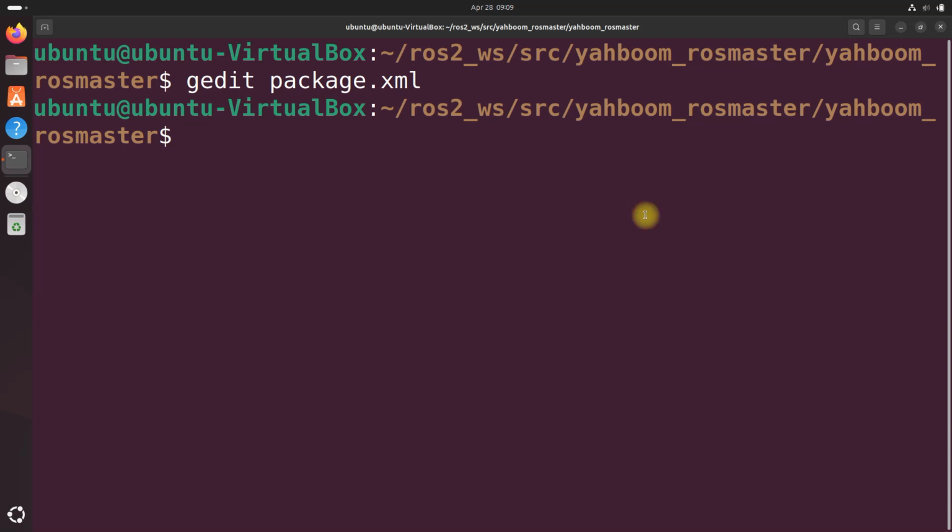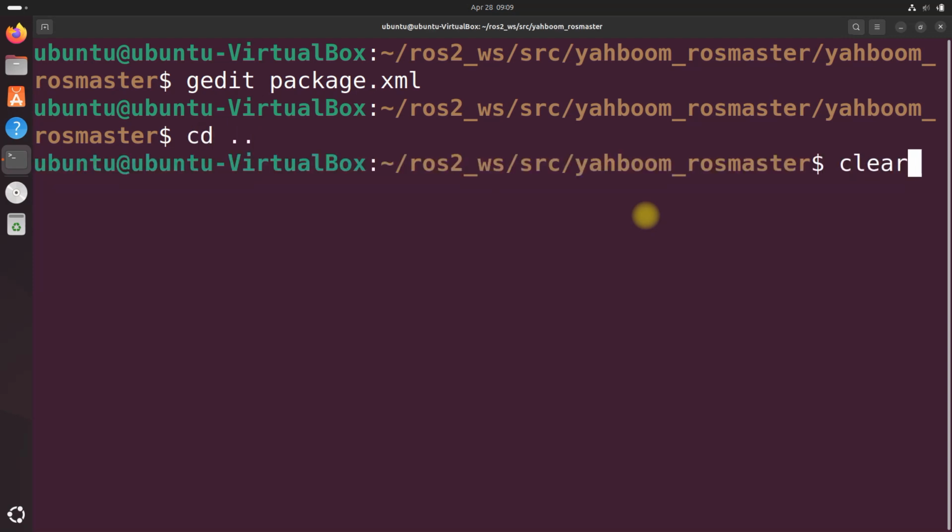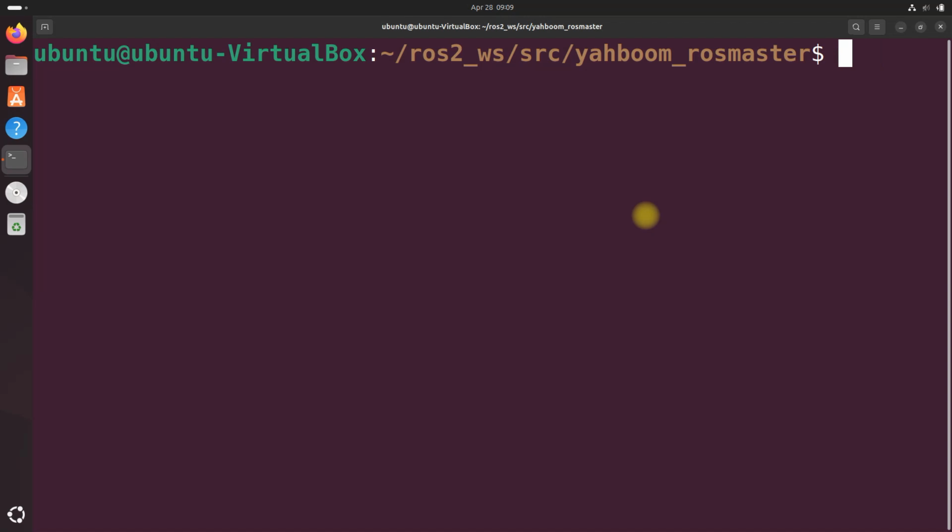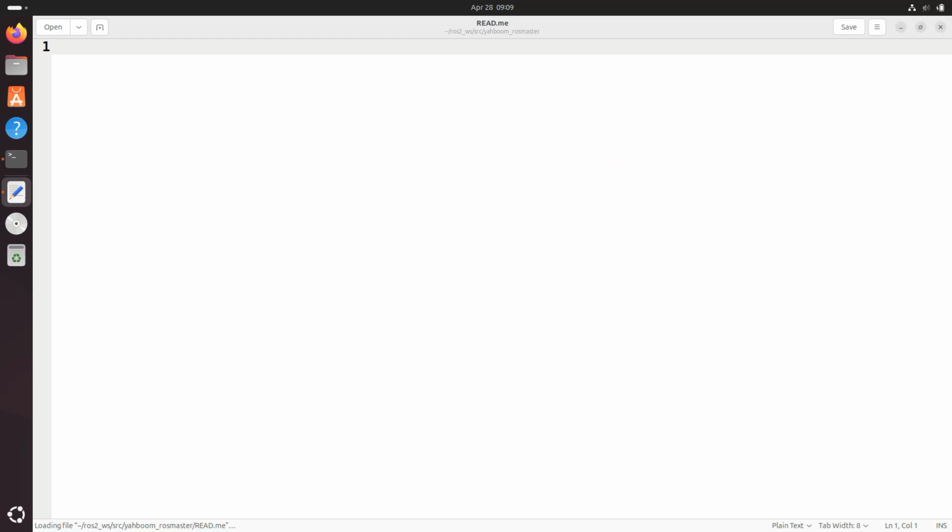Now let's add a README to the main package. We're going to do cd .. And let's do gedit README.md. Okay, and in your README, I want you to put the symbol for, let's see, what should we do now?